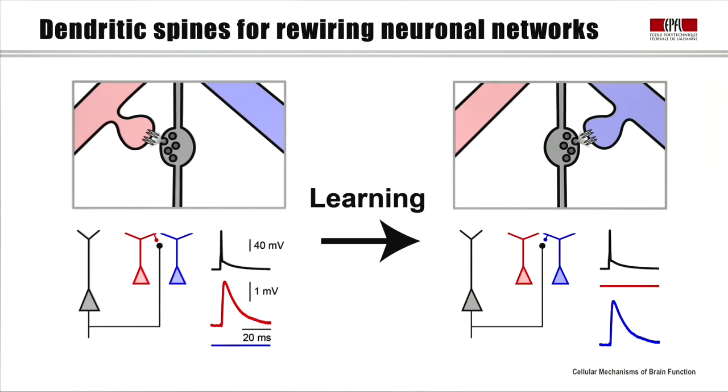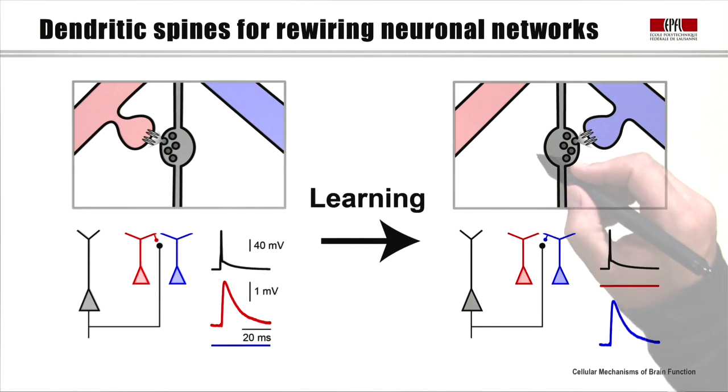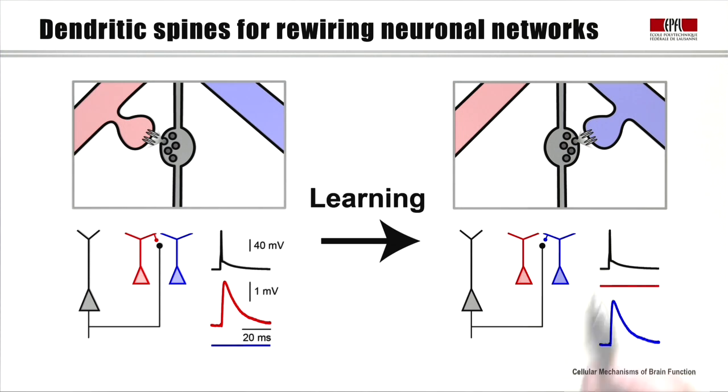The animal has learnt something, and something in the brain must change. And in this example, we imagine that there's a change in the wiring. The black cell now needs to talk to the blue cell. The synapse from the red cell may not be useful anymore. It may retract and disappear. So spines can both appear de novo, and they can also disappear. And in general, there's a turnover where spines are appearing and disappearing at a certain rate, and during learning experiences, the rate of change of synapses, or at least of spines, changes dramatically. And so we can increase the amount of turnover of spines during learning experiences.